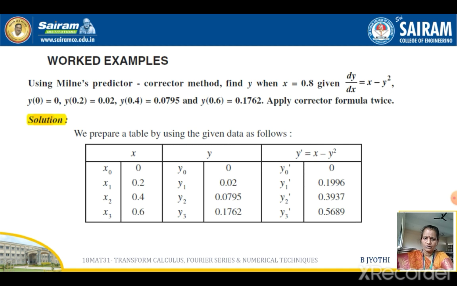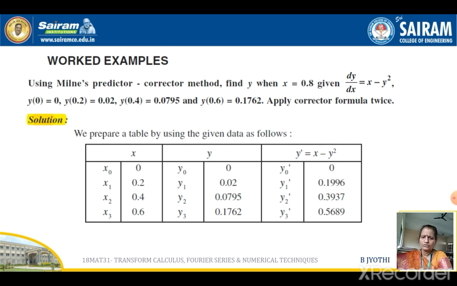Fine. Now let us look into the problem. Only two iterations are required. Next, if required, you can again change y1 of 1 to y1 of 2 to get an improved, better value. But when we fix the decimal places up to 4 or 5 decimal places, within y1 of 2 we will be able to get the answer.